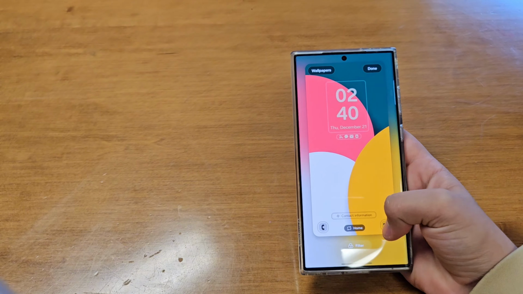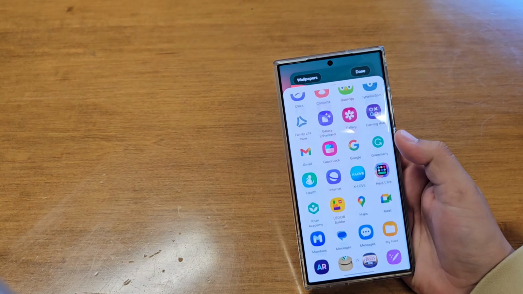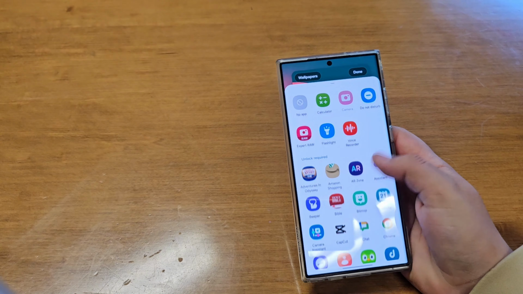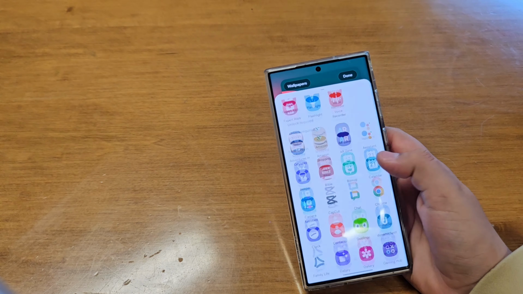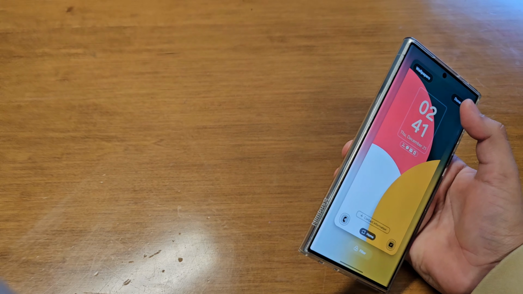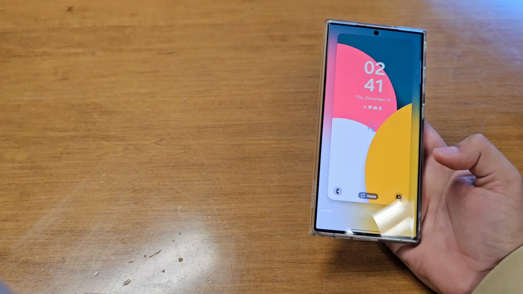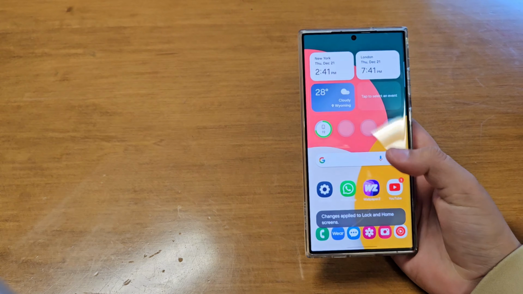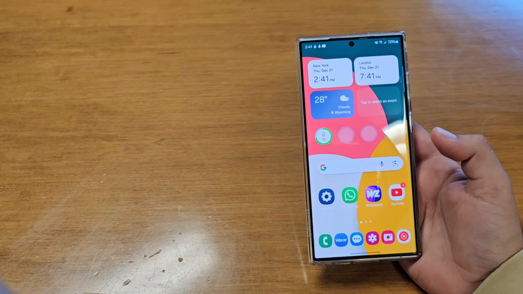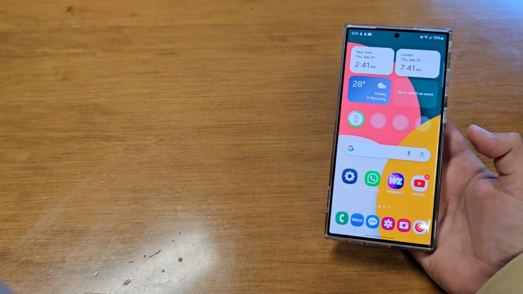And you can also customize these buttons, which you cannot do on iPhone. You can just pick it to launch whatever app by default. You don't need a special third-party app to do that. So like I could have it launch Assistant or Google Maps or Settings, Smart Things. So I'm just going to hit done. And then it is applied to the lock screen. And so that's pretty much how you customize a Galaxy S23 Ultra.